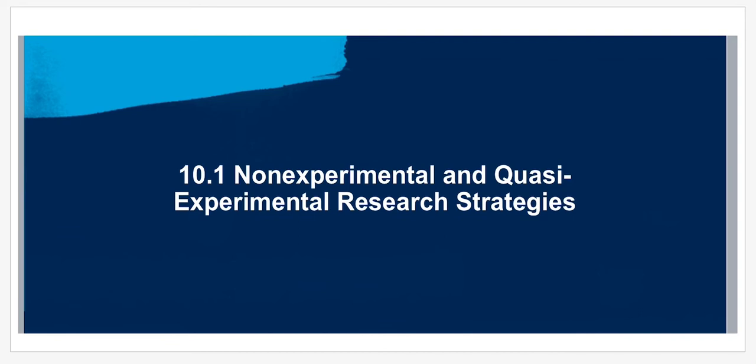Now, on the surface, that kind of sounds like an experiment, right? It sounds like what we've been talking about. There were 3 groups, and they compared scores between them. But if you dig a little deeper and think through it more critically, you realize that there was no manipulation here, right? The adversity groups existed prior to the experiment beginning. They came into the experiment already in one of those categories. They either had experienced adversity or they had not. The researchers didn't put them in adversity situations. They didn't hurt them or their loved ones, obviously. They didn't do anything traumatic like that. So they either had already experienced adversity or they had not.